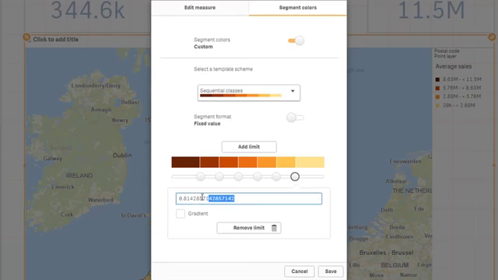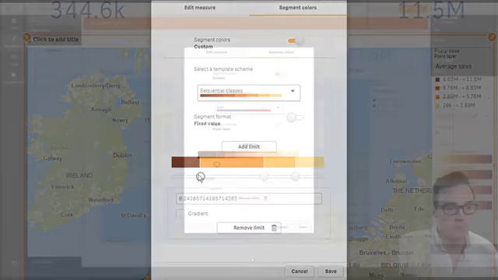So in this case, my top limiter is going to be 750,000, and it's worth noting that you want to start with either the leftmost or rightmost limiter, because once I start entering this, as you'll see, the rest disappear out of view. Next, as I enter 500,000, you'll see the next one comes back into view, and so on.